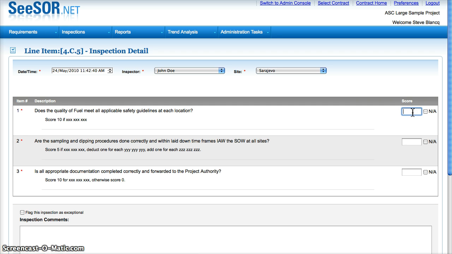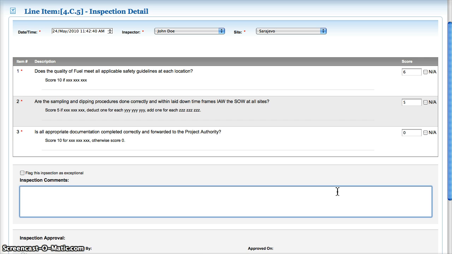We'll input the scores from our inspection sheet. And let's just say that those inspection items, checklist items 1 and 2 were okay, but we had a significant problem with the third item.